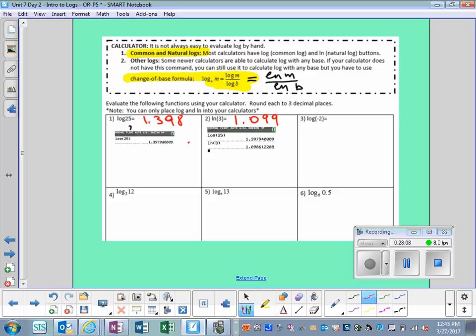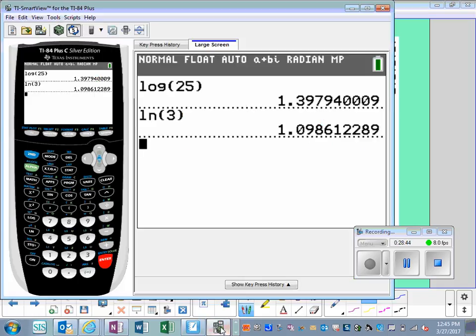Okay, number 3. Can anyone tell me the answer for number 3 without using a calculator? Think about it. I'm trying to figure out the number so that 10 to the power of that number gives me negative 2. So it cannot be, right? Because whatever I choose instead of my question mark, 10 to that power cannot be less than 0, correct? Because if it's really big, like negative 1,000, it will be 1 over 10 to the 1,000. So it's very small, very close to 0, but it will never give me negative. But let's try anyway.